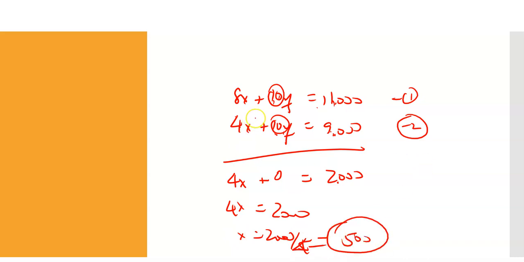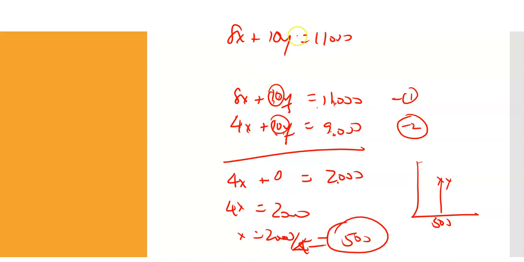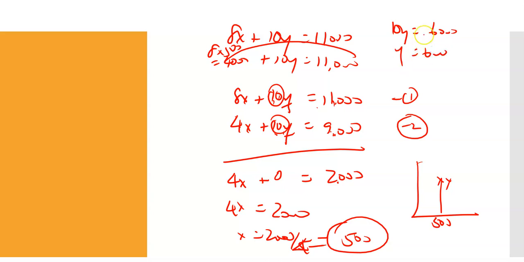So all this is telling me is the points where they both meet. What are the x and y's where they both meet? Well, I know x is 500. I can easily find y by plugging it back in, right? So 8x plus 10y is equal to 11,000. I know what x is. X is 500, so 8 times 500, which is 4,000, plus 10y is equal to 11,000. Bring that over there, so 10y is equal to 6,000, and that means that y is equal to 600. So, well, we were told that was the maximum anyway. So the key point is that we can play around with simultaneous equations anyway.